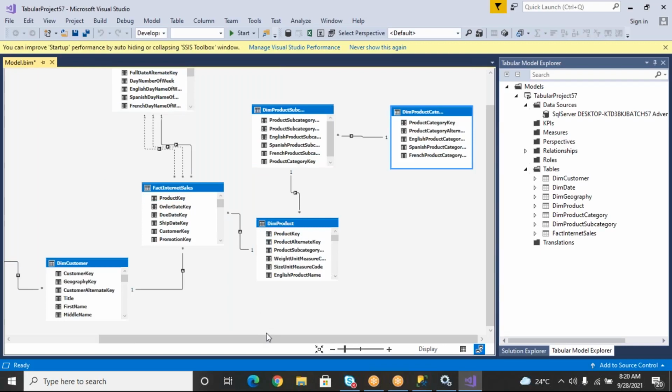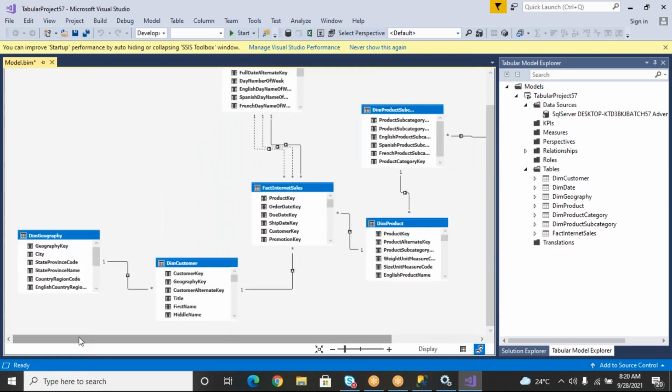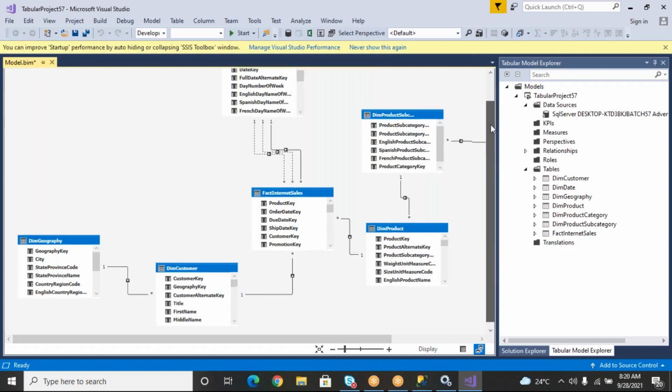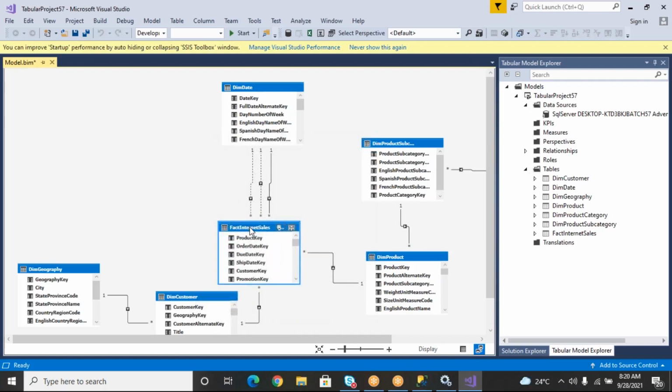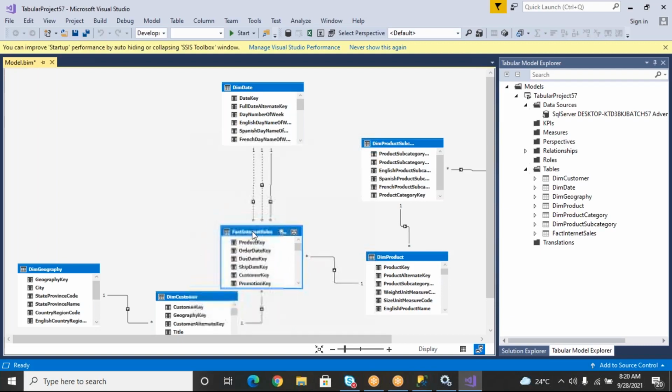If you observe in the modeling as well, between two tables we always have only one relationship. But between this date table and our Fact Internet Sales table, we have three relationships.